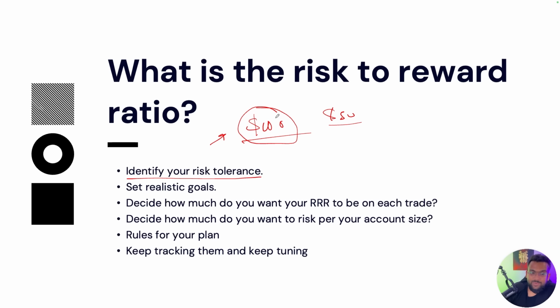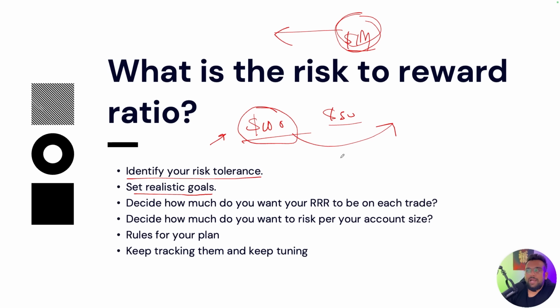All right? This is what always surprises me about people. They think losing $100 is a lot of money. They don't want to risk $100, but they want to make $1 million. I mean, bro, the numbers don't make sense. To make millions, you've got to risk thousands, all right, tens of thousands. But to make hundreds, you risk hundreds. You see what I'm saying? To make thousands, you've got to risk thousands. So make sure you have realistic goals as well.